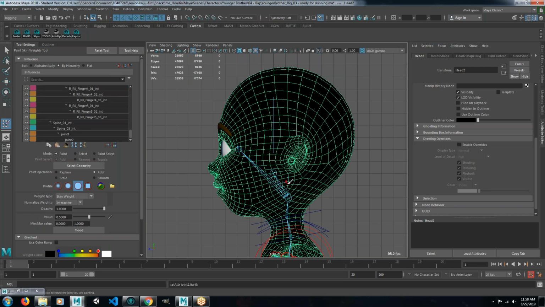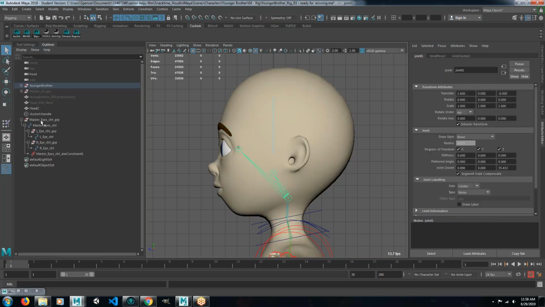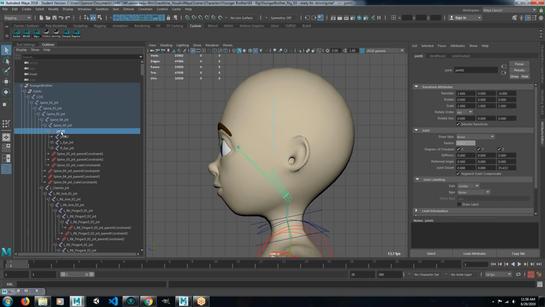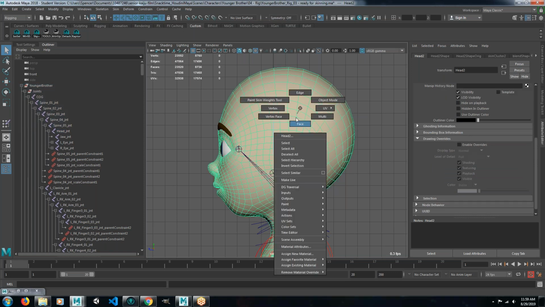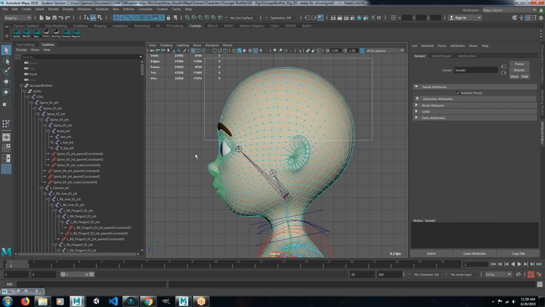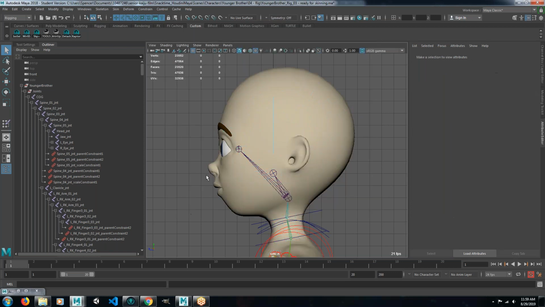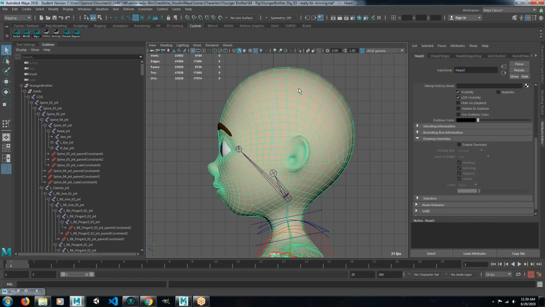Oh, did I not name him again? I forgot to name him the second time I did. Oh, okay, this is head joint and the jaw. Okay, first thing we're going to do is skin everything of his head to that joint. I'm going to unselect all these and only have the mesh.